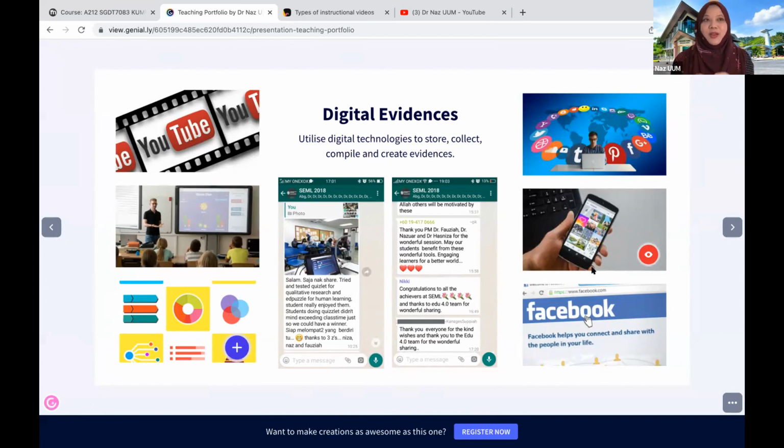So perhaps in one page of the e-portfolio, we can have 1 or 2 pictures, and then the rest we put as links. That's what I'm doing currently. Because I understand if we put in all the pictures and images, it's going to take up the storage of the e-portfolio platform. Another thing is to try to reduce the file size.